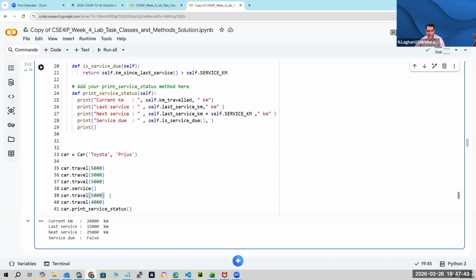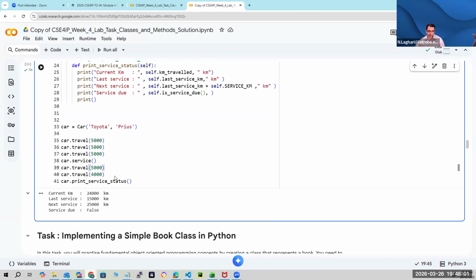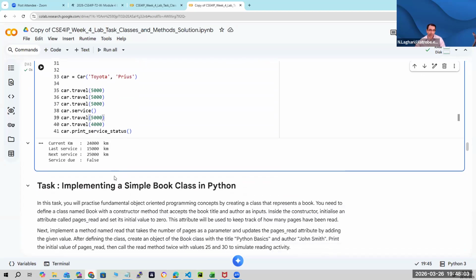And once you have changed them at any stage, whether at 5,000 or 15,000, they are again good for another extra 10,000 kilometers. So the service goes from that point onwards. So here we are just trying to implement that.